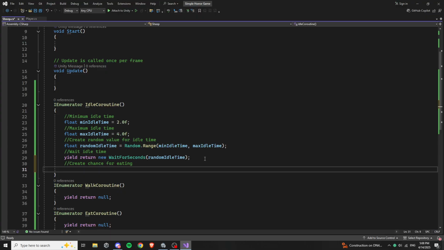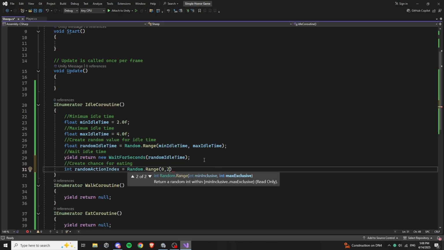We just say in this case an integer random index, let's see. And here we say random range 0 and 2. And you see this random range can be used for floats, and it's a little bit different because in here the minimum is inclusive and the maximum is exclusive. So meaning this here means from 0 to 1, not from 0 to 2 actually.